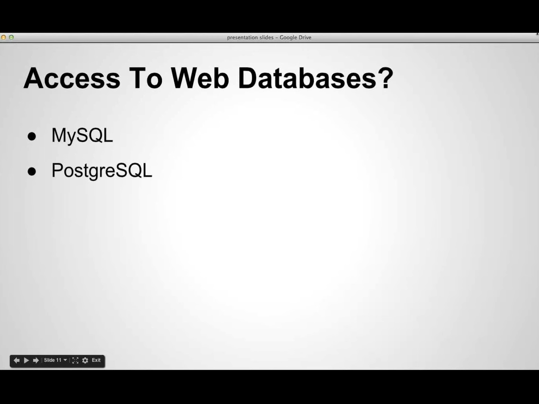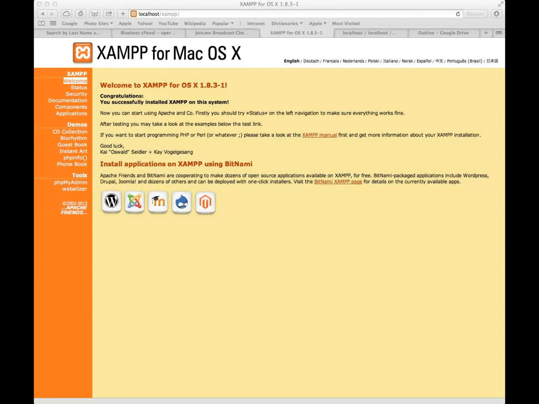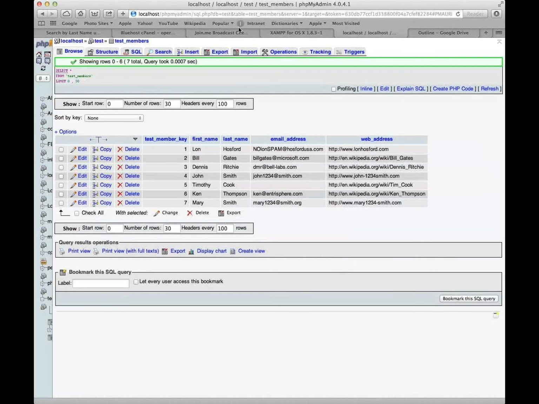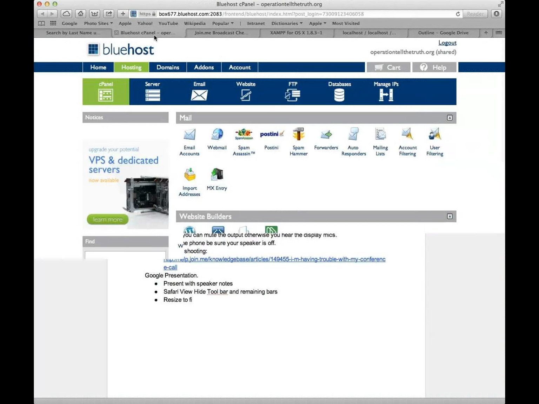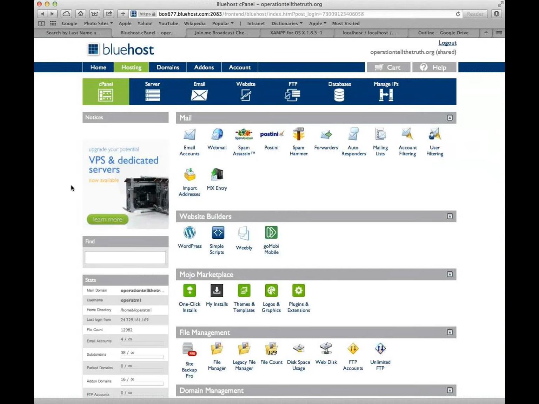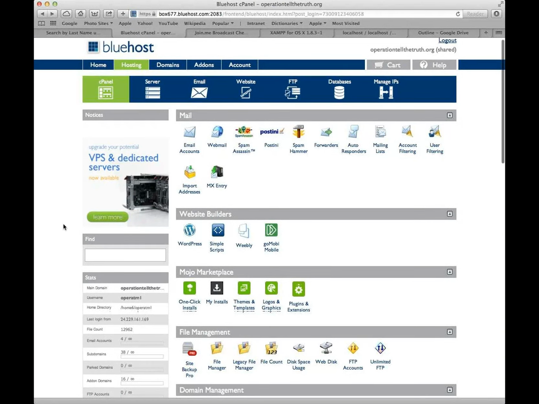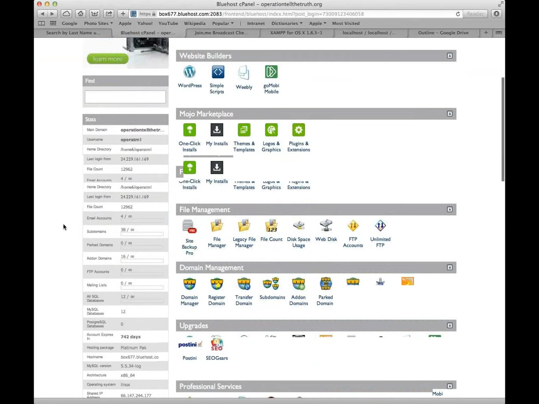I'm going to shoot over just quickly to Bluehost. Where do I have that hiding? There it is. Okay, so this is the hosting company, Bluehost. I probably mentioned it in class, and they're all pretty much the same. They use something called cPanel, which is software that's been written out there on the internet for the Linux Apache environment. They can customize it to a certain extent, but it looks similar to most of the environments.